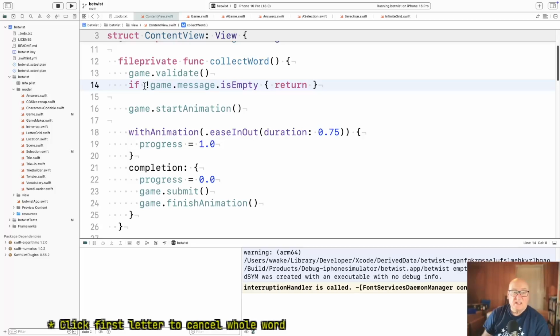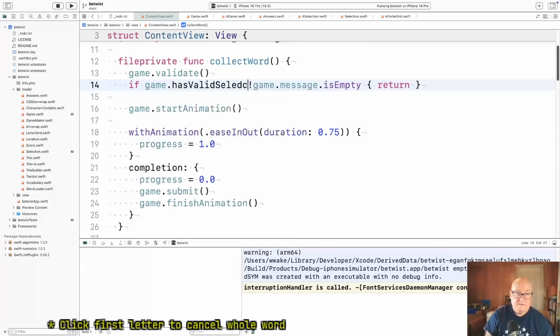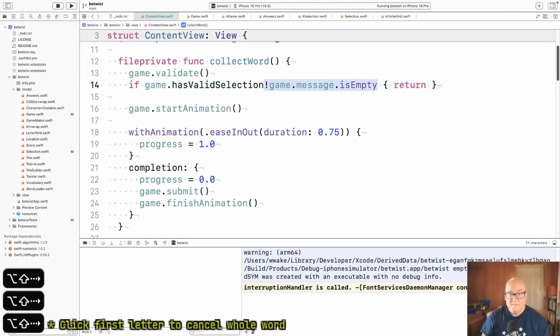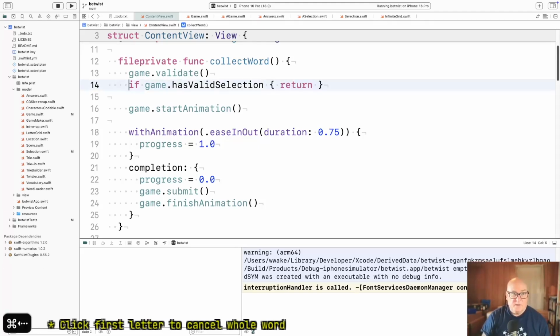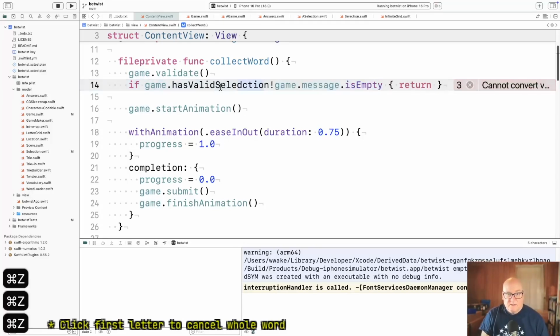Has valid selection. I could say that. If the valid selection is not true, do this.